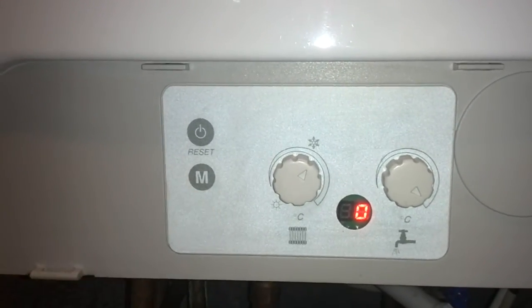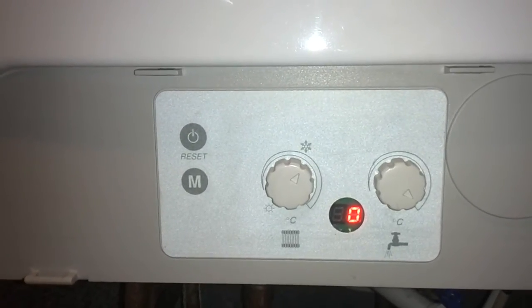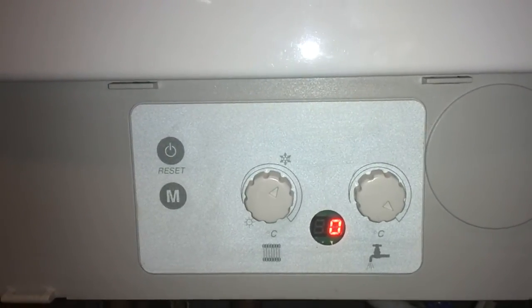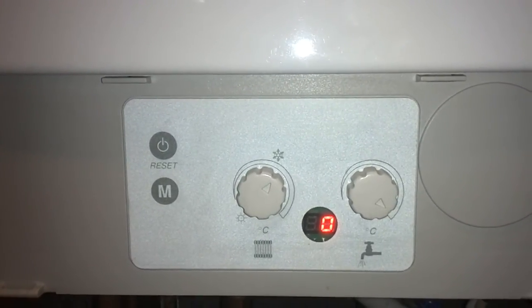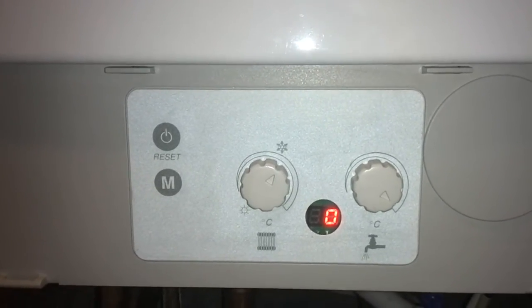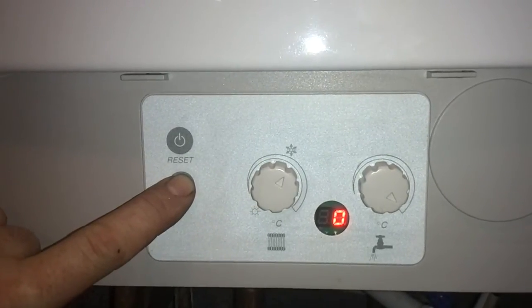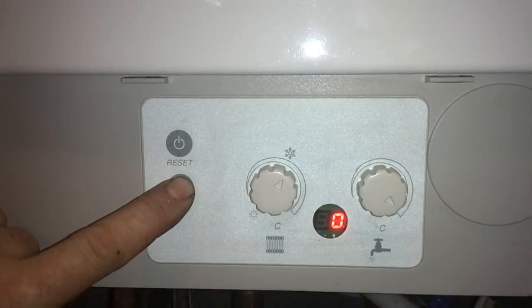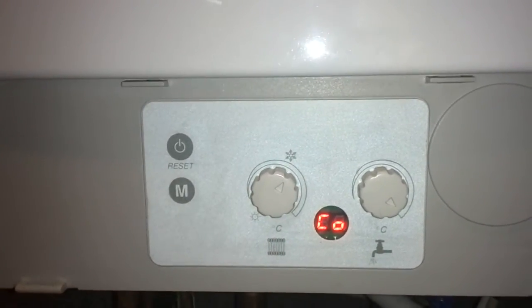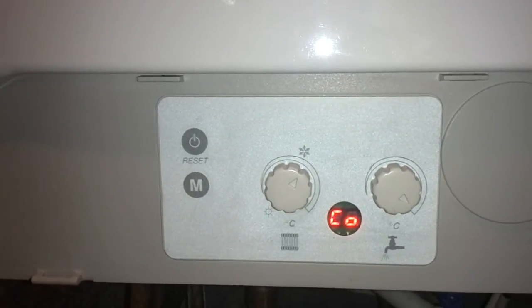And there's only one thing the M button does. If you ever find in the middle of the night that your boiler's coming on and off, making a humming noise, or making any sort of vibration noise, and it's coming on every hour, you might have your boiler on a pre-hot water. And the way you check it, keep your finger on the M button, wait for the screen to change. It will show you CO, which means comfort mode, which means that this is set for preheat hot water.